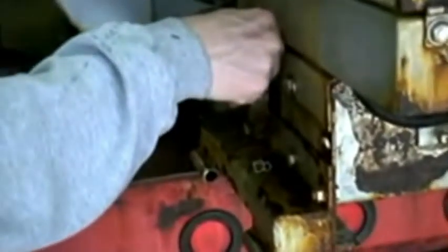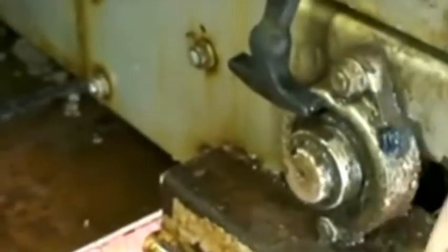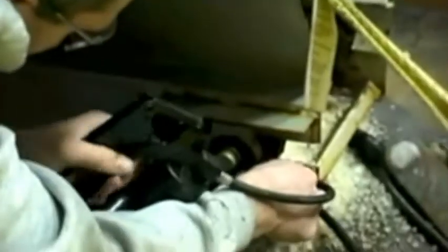So we're going to go grease the back bearings, actually this one here, you're right. And then there are two main back bearings. Okay, so now we're going to go finish this off, grease the main. Okay, and he's going to do the other side and we're done with greasing.